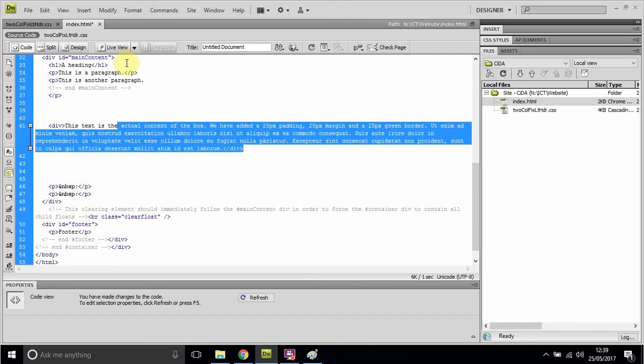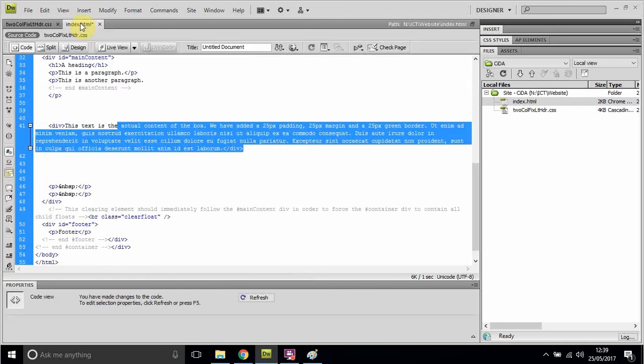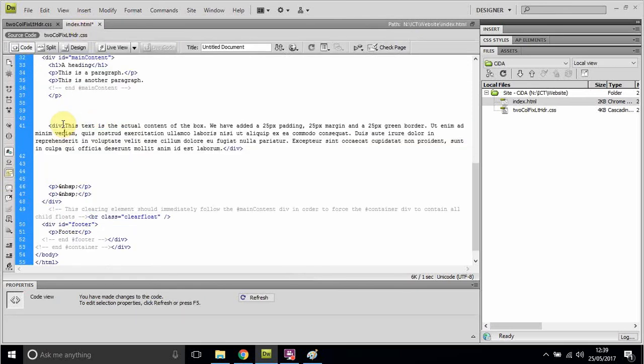Now you'll remember I said on the style sheet over here that we're going to apply that effect to funky green box, or the thing called funky green box. I'll go back to index, and currently it's called div, and it's not called funky green box.